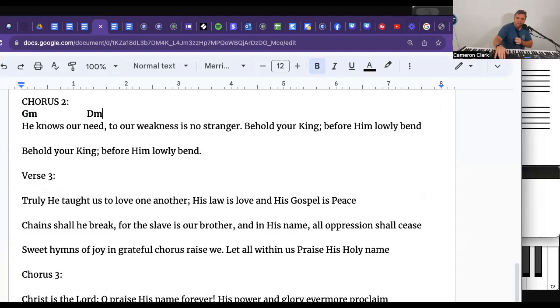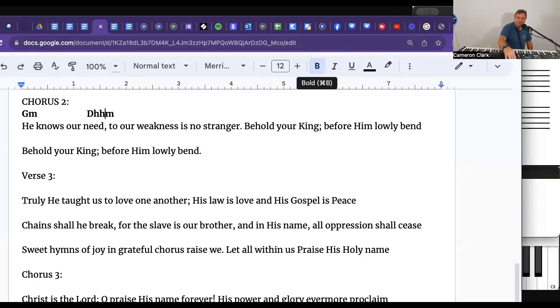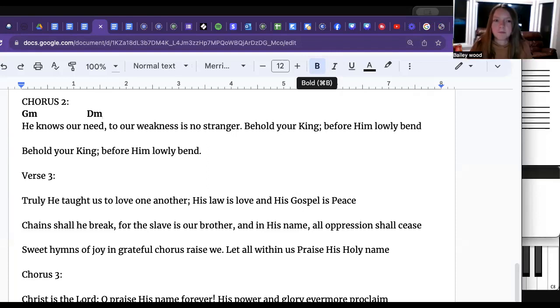Can you see my screen really well? Right there, the B kind of has a ghost around it. When I move away from it, there's nothing. But as soon as I'm in, it's the little blue highlight. So it tells me if I keep typing in here, it's going to be bolded, which is what I want for the lines where the chords go in. Make the chords bold so they really stand out for when you're playing the piano. So I'll leave that as is. I hope you have fun with it.